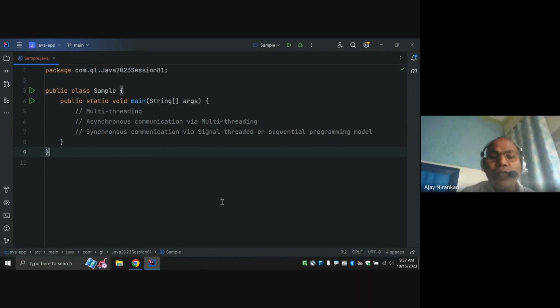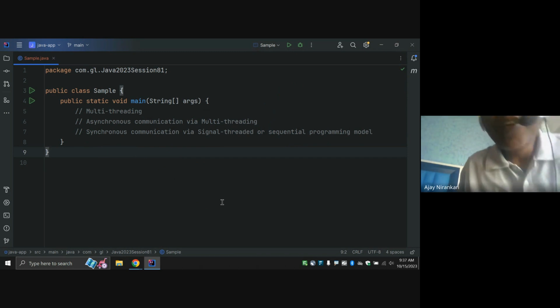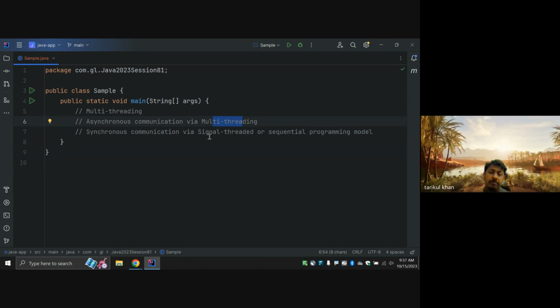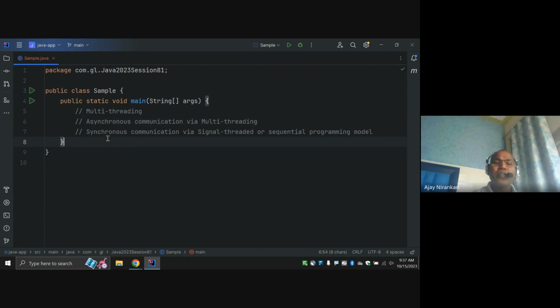So let us look at some examples. This is the theory part. Clear? In multi-threading, there are lots of theoretical concepts, because you already know how to write programs. Multi-threading is just a flavor, the way you run your code, right? So let us take an example. What example to take?